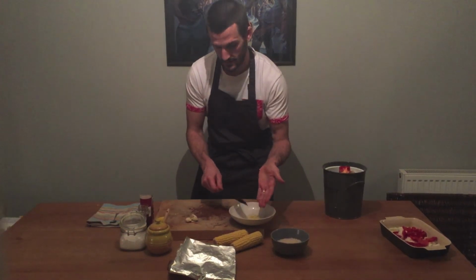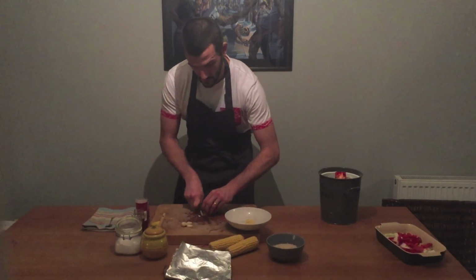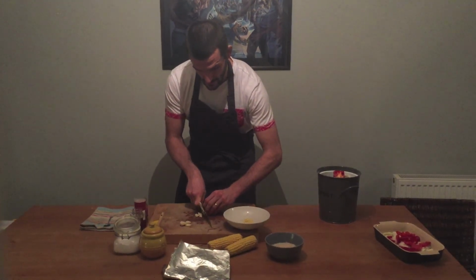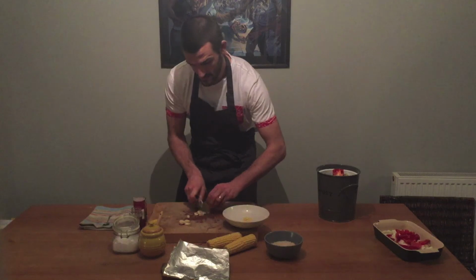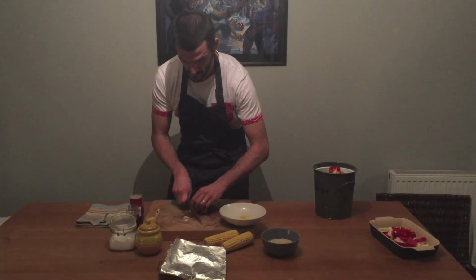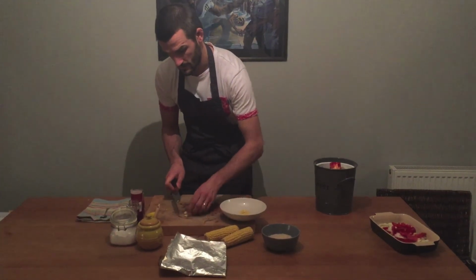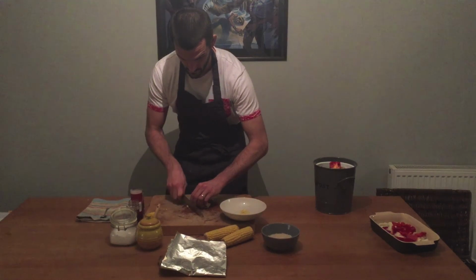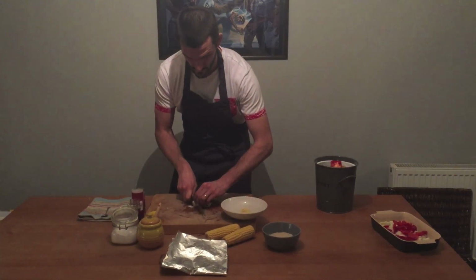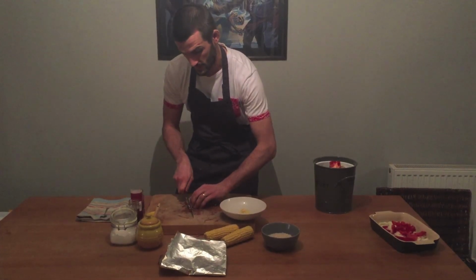Same with the garlic, except we're going to actually end up crushing the garlic. So we're just going to run the knife through to create nice thin pieces. And then run it through again.